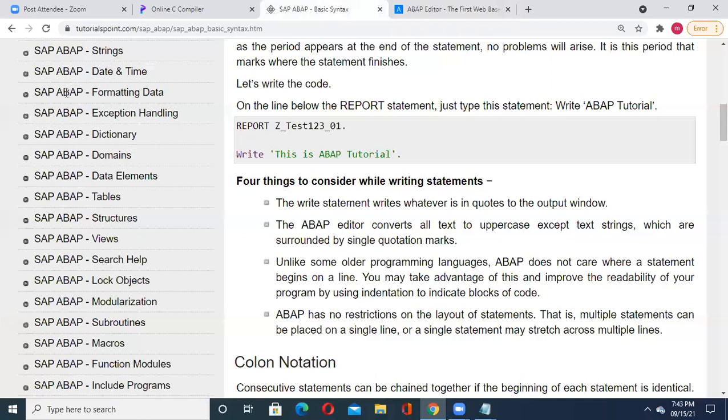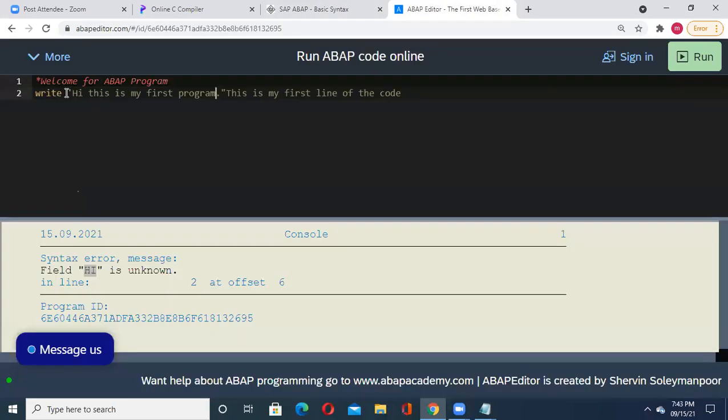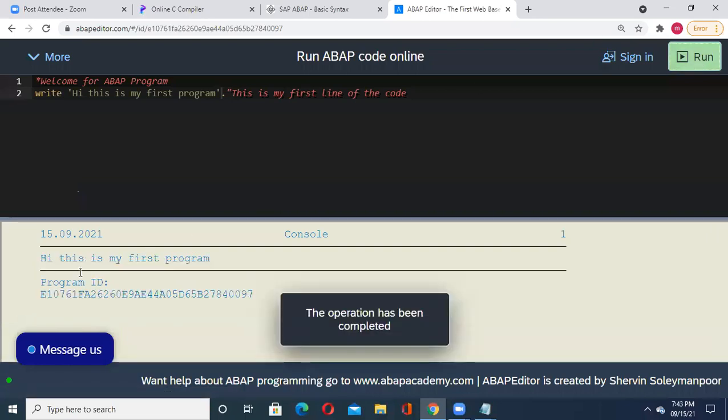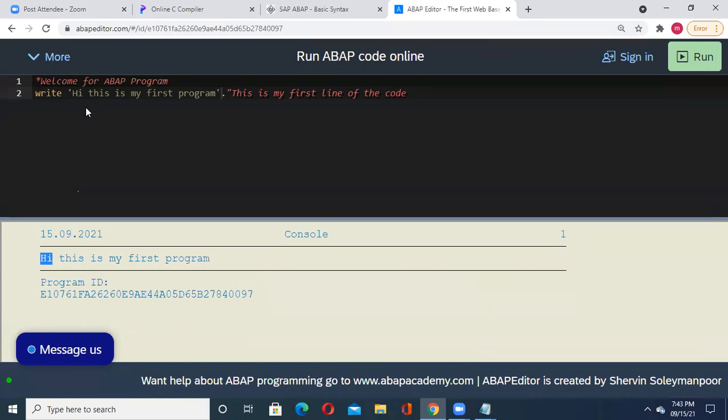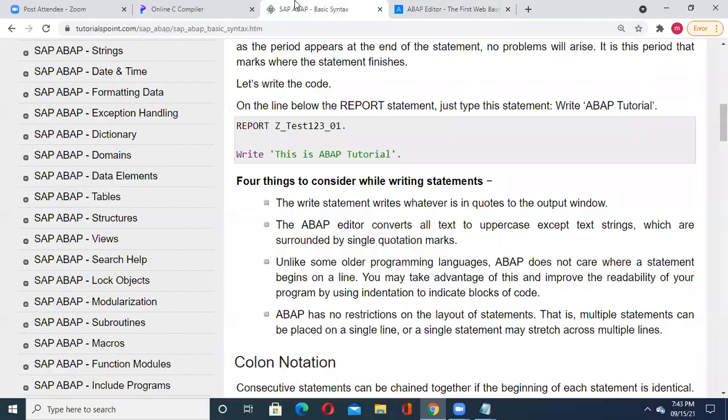If I write the same string in single quotes, then whatever is in those quotes it will display as it is, no error. It will display hi in the same fashion as I have written it, H capital and i small, because they are written that way in the statement. So this is the point.